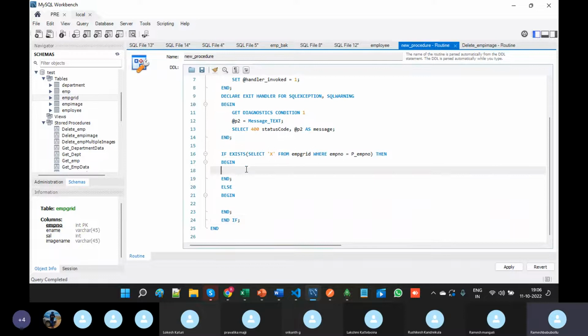So this is the if block that belongs to employee exists in database, and the else block belongs to employee does not exist in table.